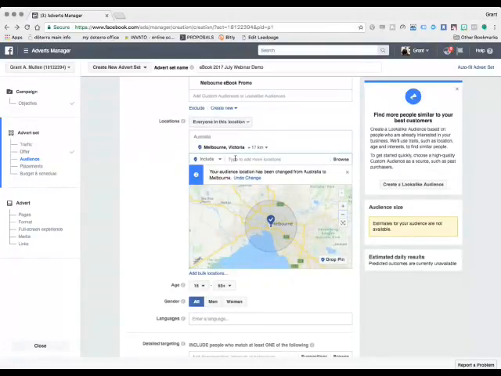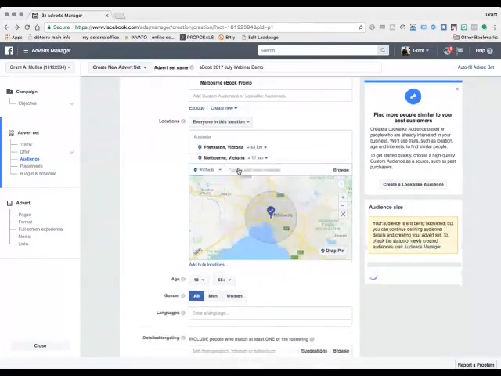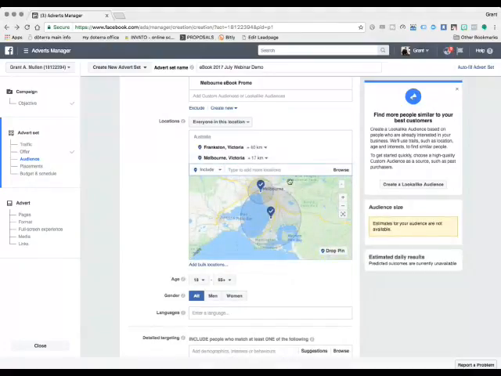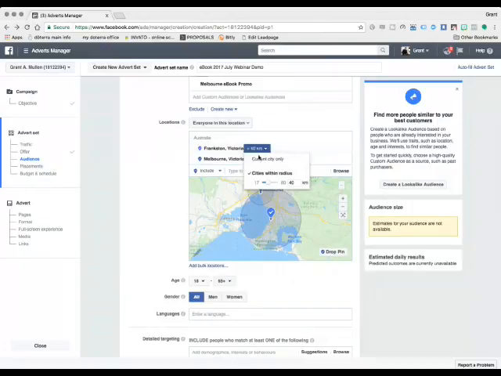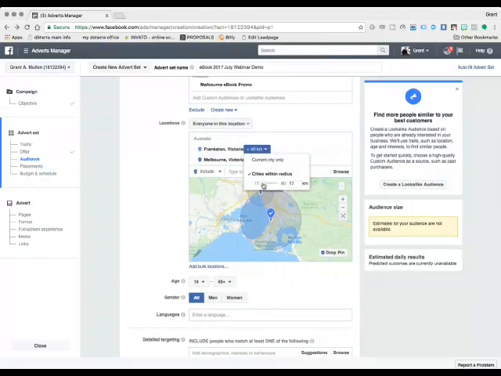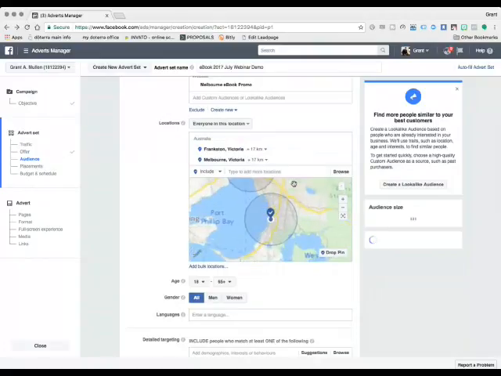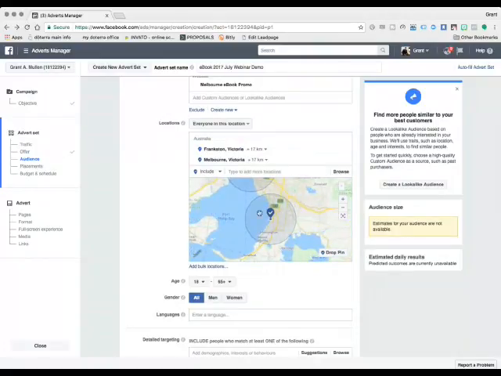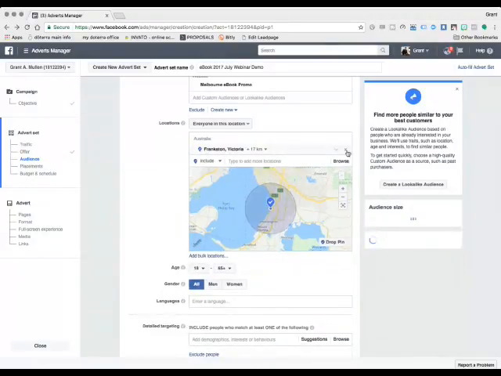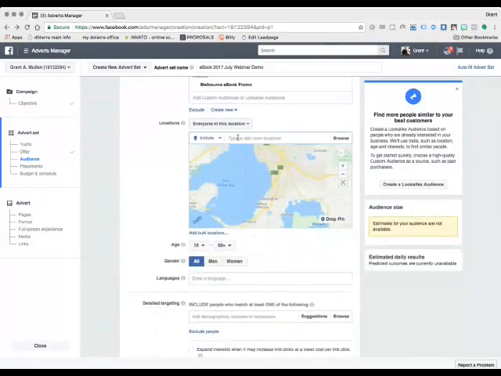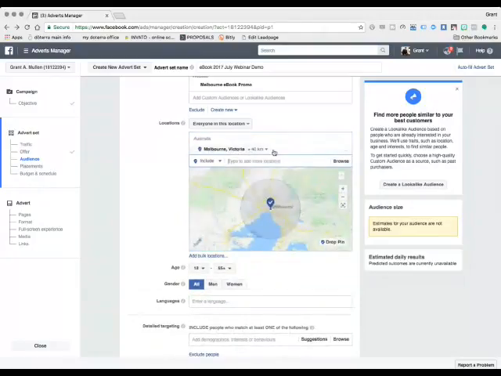So say then I also wanted to include, for example, let's say I wanted to include Frankston, my old hometown. Hello, Frankston. I've got an overlap here. So I'll go Frankston within, again, 10. I can shrink down that far. I'll say 17. Then I've got Frankston, Mount Martha, Mornington, Mount Eliza, places like that. But for this, I don't. I only want to do Melbourne. And we want to do within 10 Ks.